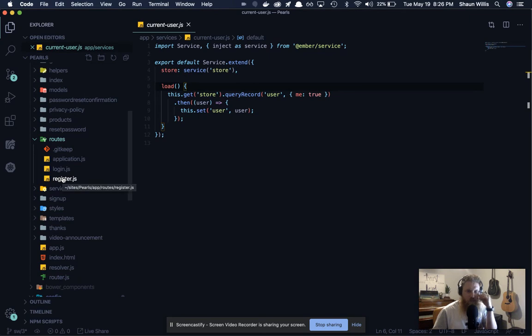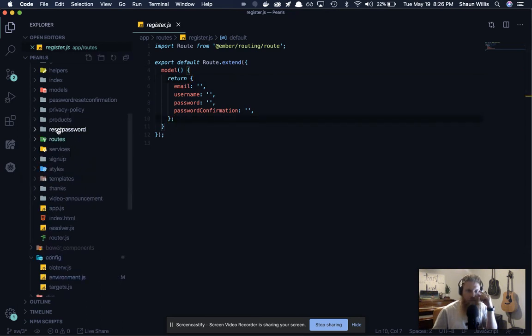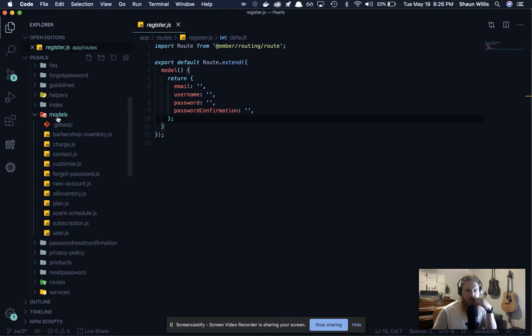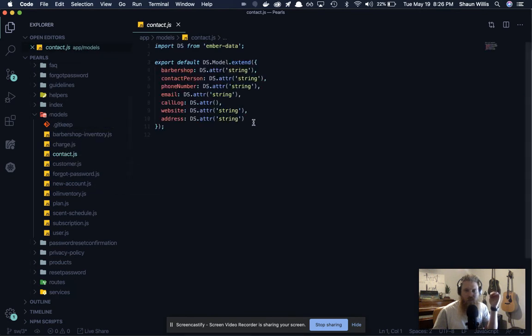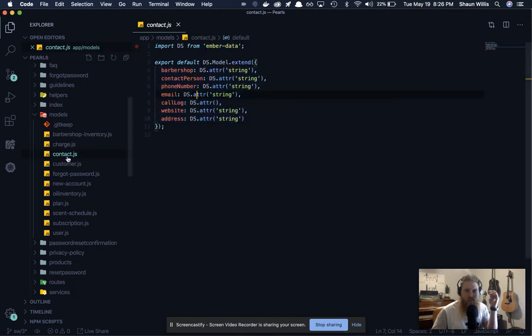Routes is going to provide data to pass through. So you'll have routes where all that will be configured. Another thing to keep in mind is Ember has something called Ember Data, and it uses the models directory. So it has to be called models. And there's some generated code that we can use from the Ember CLI to create these. And this is where you'll add in all of your models. So the file name is going to be really important. And then your attributes inside here are going to be important as well.